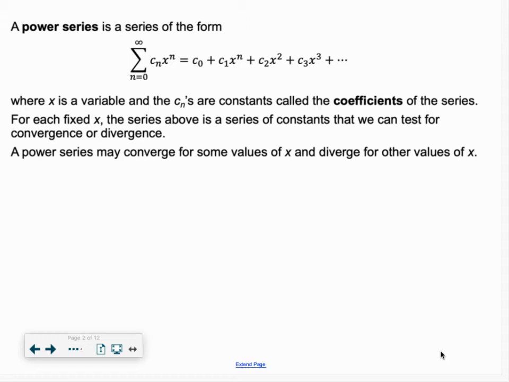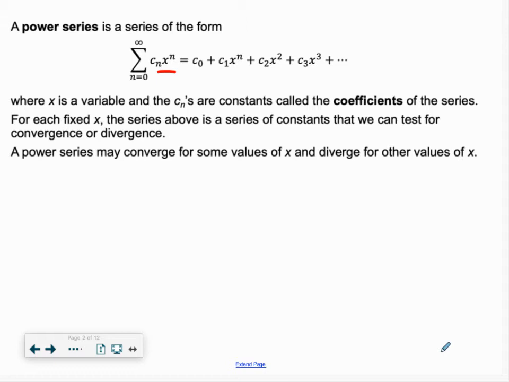So a power series is a series where when you list out all the terms, it looks a lot like a polynomial. So you end up with a coefficient times x to a power. One of the things you'll notice that's different about a power series from all the series that you've been studying in the first half of chapter 11 is the fact that you've got this x right here. That x is what takes that series and helps us turn it into what eventually will become a function. But right now we're just going to study it as a series.